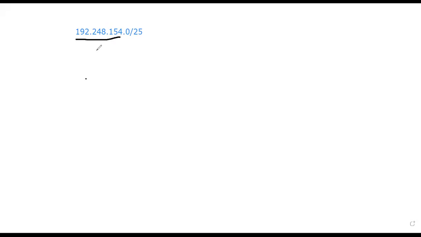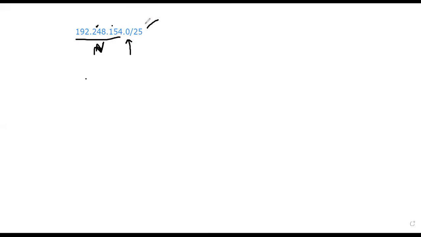Out of this, as we have already discussed, these will be allocated for the net. This is for the net, 8 bits. This is also for the net, 8 bits. Then this also for the net, 8 bits. This is all for the net. If you take the count here, 8 plus 8 plus 8, that's going to be 24.